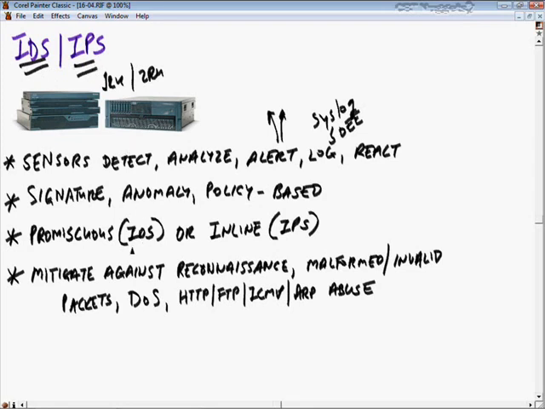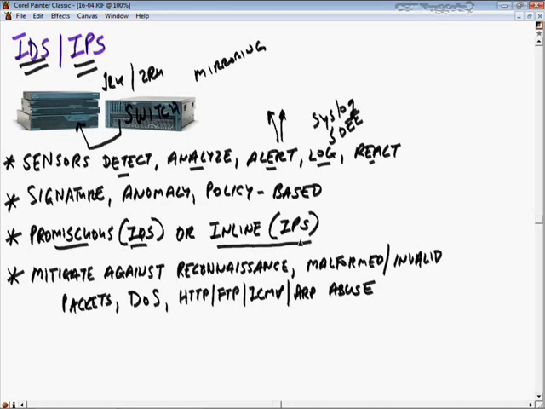So IDS, this is a D here, IDS operates in what's called promiscuous mode. Let's say this is a switch, just for the sake of argument, a multi-layer switch. I can have a trunk port going from this switch to a sensor, and I can be mirroring selected traffic from this switch to the IDS sensor, and this sensor is operating in promiscuous mode, taking copies of that traffic, and of course it's performing all these actions: detection, analysis, alerting, logging, and reacting to the traffic. The reactions could be sending messages back to devices to shut down ports, for example, or block with access control lists. Or a sensor can be an inline intrusion prevention system.